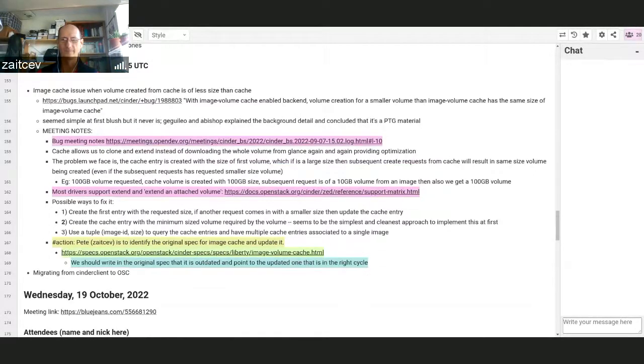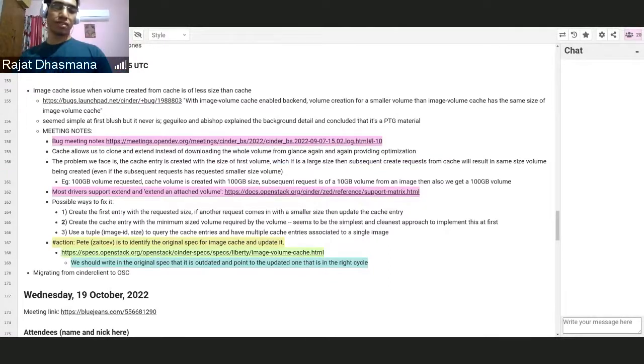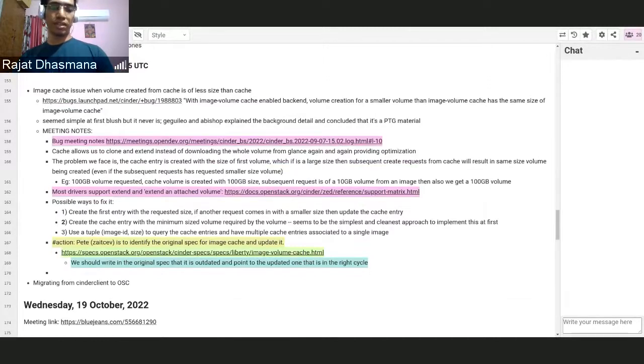So this one is in Liberty, and this is very old. But if someone had a spec in Yoga, and then we changed it in Antelope, someone using the Yoga release could refer to the Yoga spec for the current thing. That is what I was thinking about, to keep the original one. But this is very old, so I'm not sure about that.